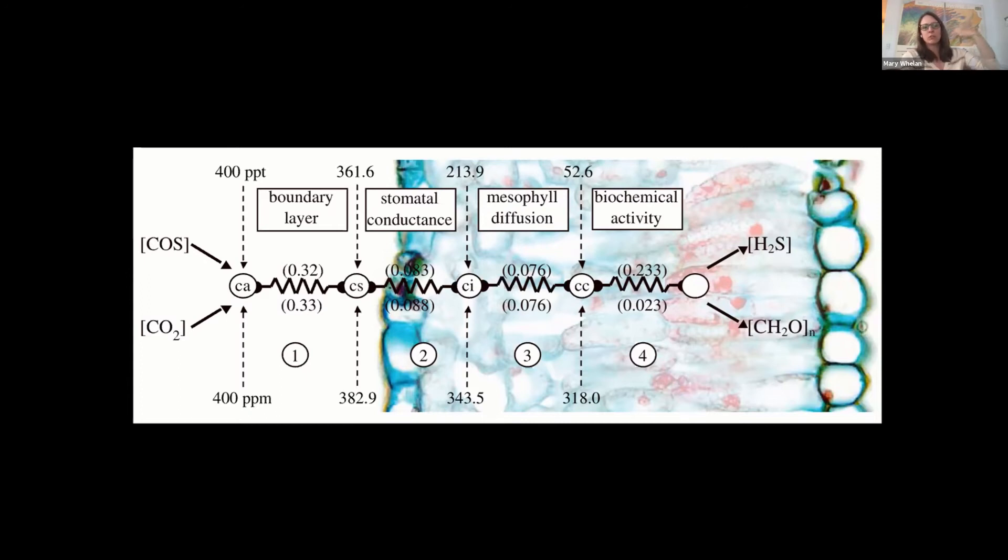And so you have two different end points to where these things go. CO2 is going to end up getting consumed by rubisco and carbonyl sulfide is going to end up getting hydrolyzed by carbonic anhydrase a little bit quicker. But the point is, is that if you look at the drawdown of carbonyl sulfide over a leaf, it's going to give you some idea about how wide your stomata are. So if we know the concentration of carbonyl sulfide, which is generally half a part per billion, and we know the concentration of CO2, and we have some sort of measure of the difference in carbonyl sulfide as it blows through say your forest, this is going to give you some information about what your leaves are doing in the aggregate.